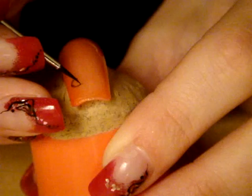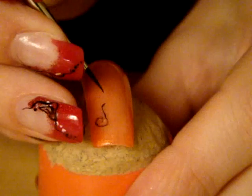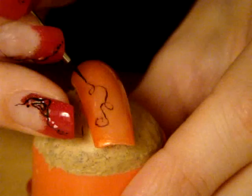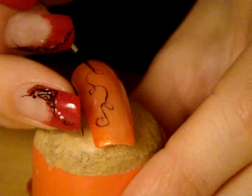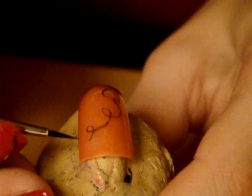It doesn't matter what you draw because it's going to be the background. I'm drawing some kind of zigzags and very abstract decoration. I'm turning it. Hope you can see it well. So it's going to be like that.